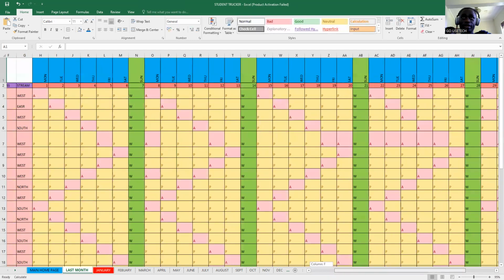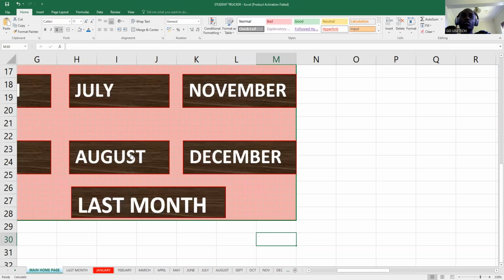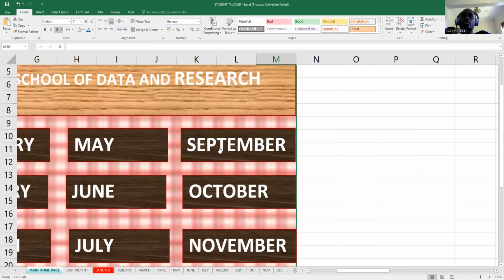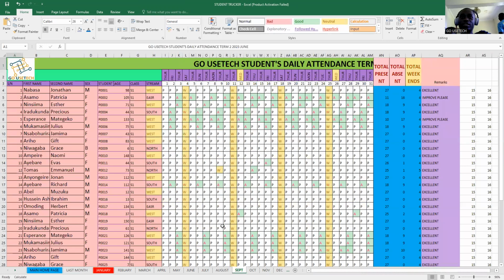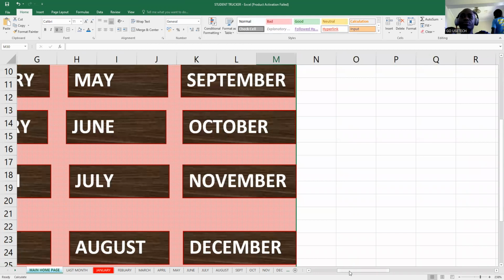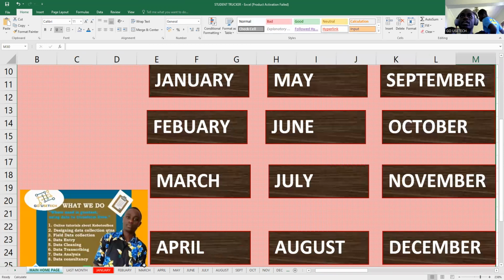Hope you get my point. Once I click on August, it brings me to August. If I click on September, it brings me automatically to September, and on March, it automatically brings me to March.